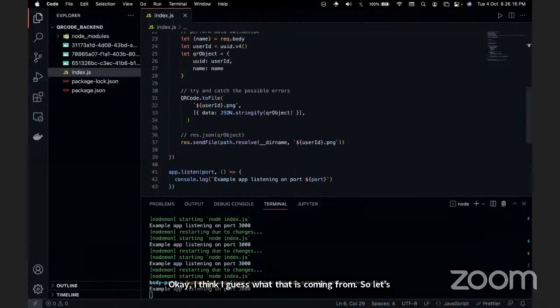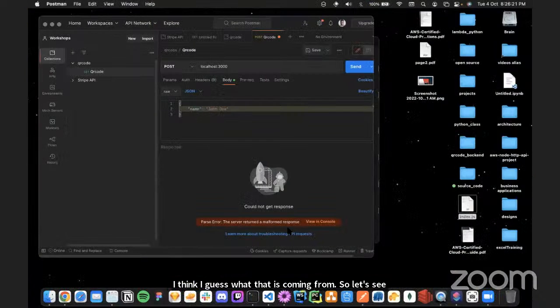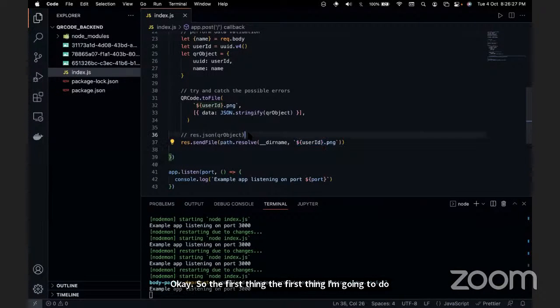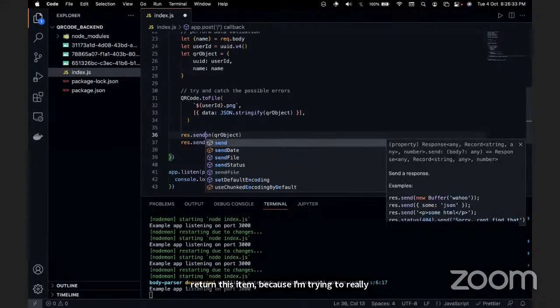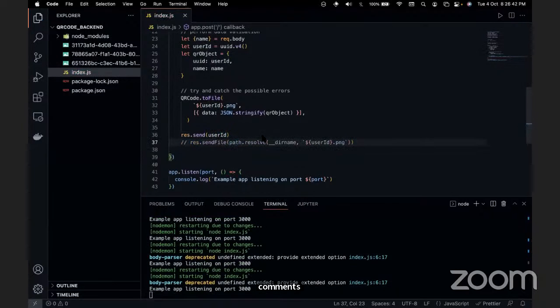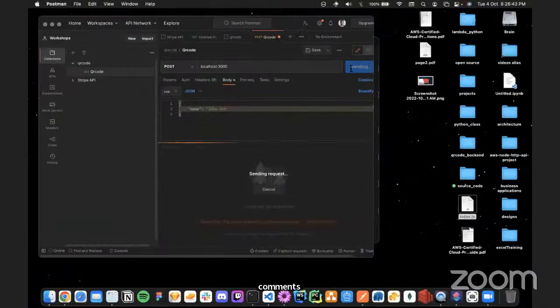Let's see. Okay, so the first thing I'm going to do is to return this item, because I'm trying to really understand what I am sending out. Comment out this other item, save this, send again.